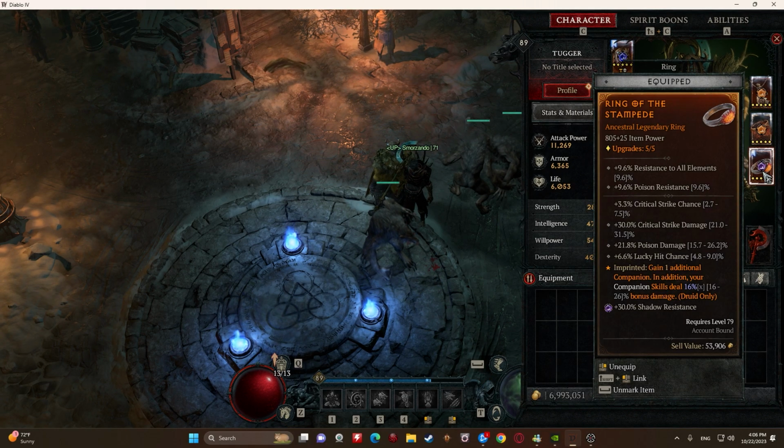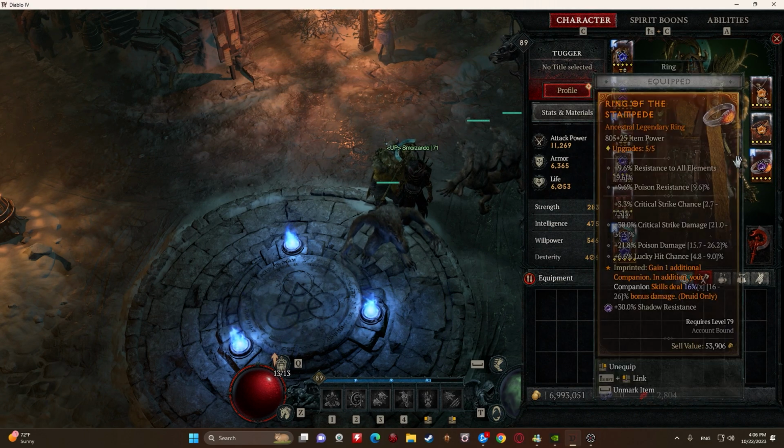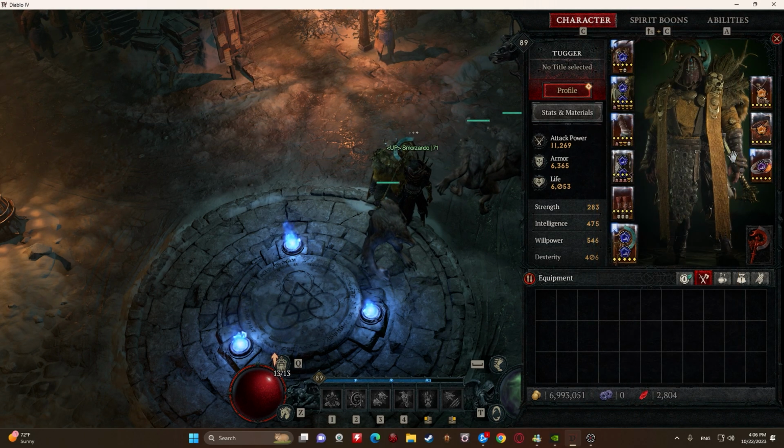Okay, when it comes to the stats on this, you want critical strike chance, critical strike damage, poison damage, lucky hit chance. I mean, preferably, I think I'd rather change the poison damage over to max life or something like that. I think that is probably better, but it's not too bad. Don't think too much about it. I think lucky hit chance, crit chance, critical strike damage, and then max life are going to be pretty good.